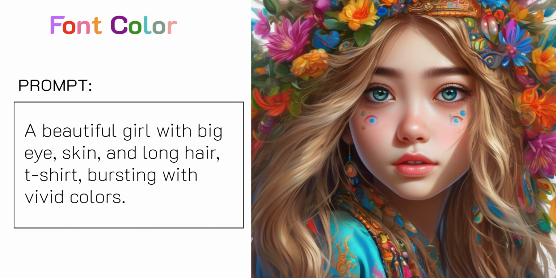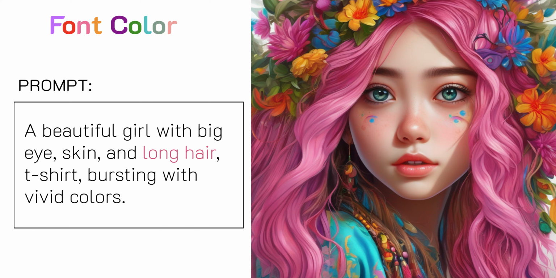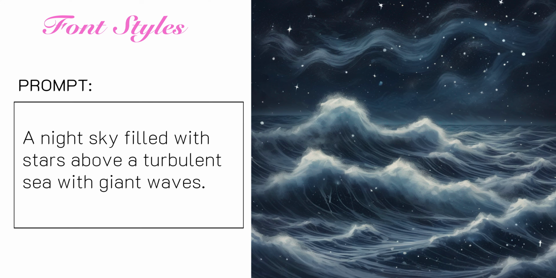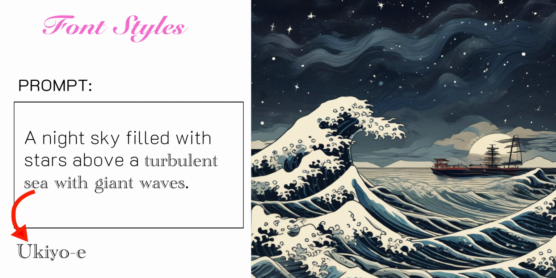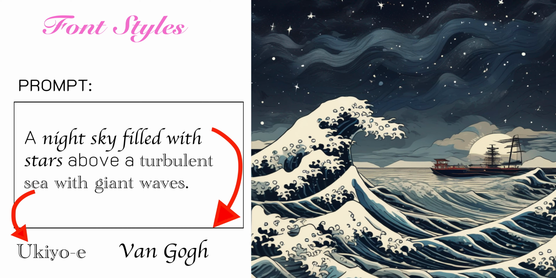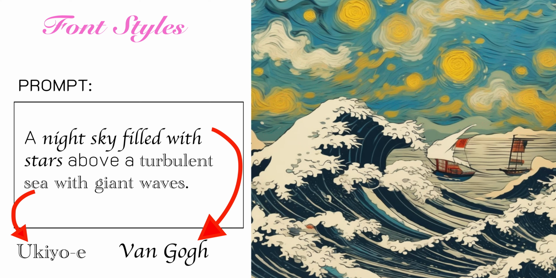Okay, let's take a look at some results with rich text. Here we generate a beautiful image with Stable Diffusion XL, but you may want to change the hair color. With rich text, you can do so easily by choosing a specific text color, like pink, or make it green. Font styles evoke emotions. Here, the font style creates localized artistic editing. We can also change the style of the night sky into Van Gogh's painting.